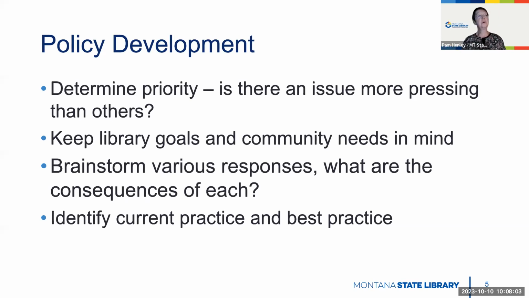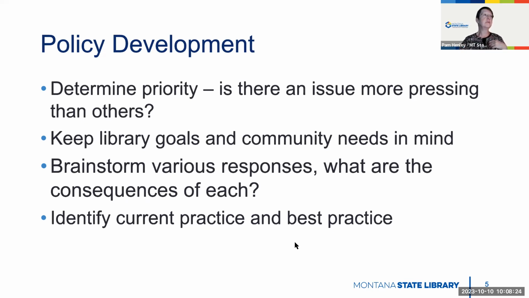So get some input from the people that are going to be affected by that policy, and think of the consequences too, and just toss out ideas back and forth of, if we do this, what will be the effect of it and who's going to be affected. That would be the first part to think about when you're developing a policy.